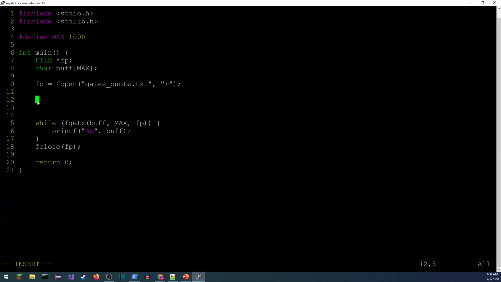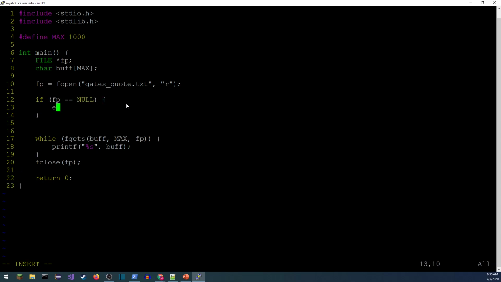I lied. I wasn't quite ready to move on to the next example. I wanted to show that I did not do great programming practice here. I'm using fopen without ever testing to see if this file really existed. So here's what I'm going to do instead. I'm going to just add a conditional. If fp is equal to null, that means this has failed. So instead what I want to do is just return 1. And the 1 there would be a signal that this is an error. It did not return normally.